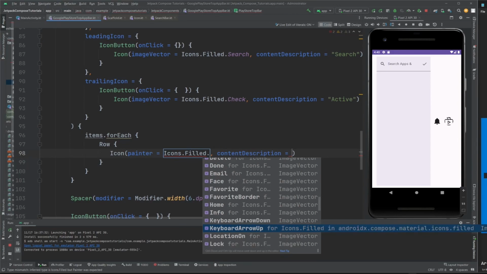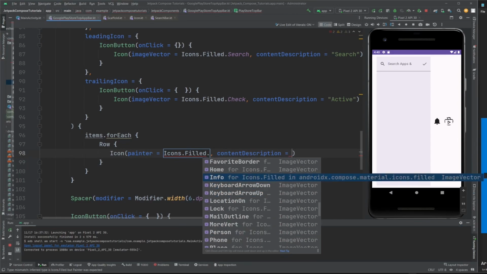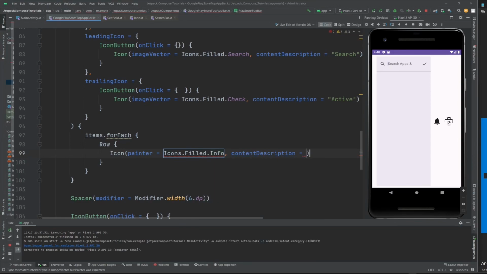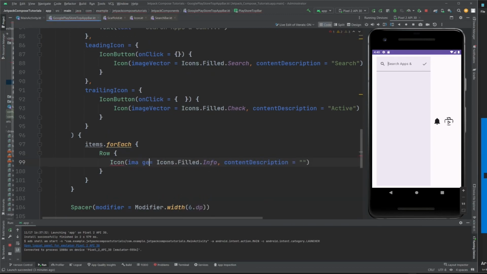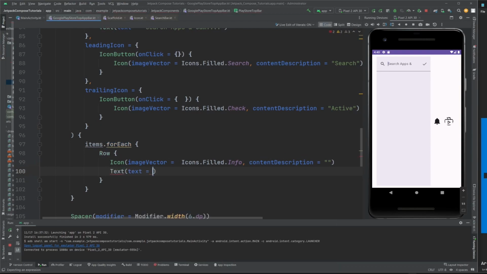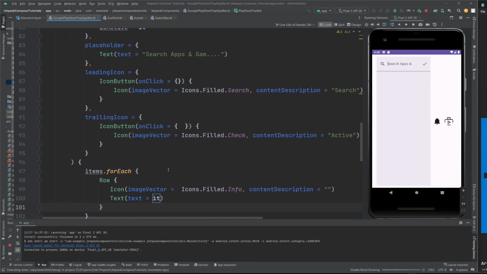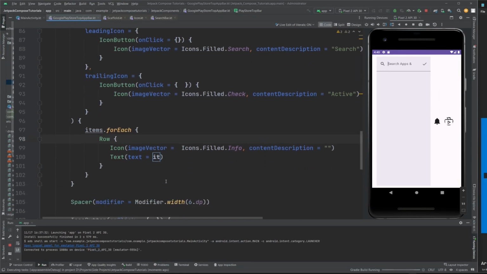This is not what I expected. Okay, but let me just put it as okay. Create function as icon because it requires image vector, not the now. Okay, one icon and also the text. So let's change simply the text, whatever the text is. Now if I run this, let me show you.